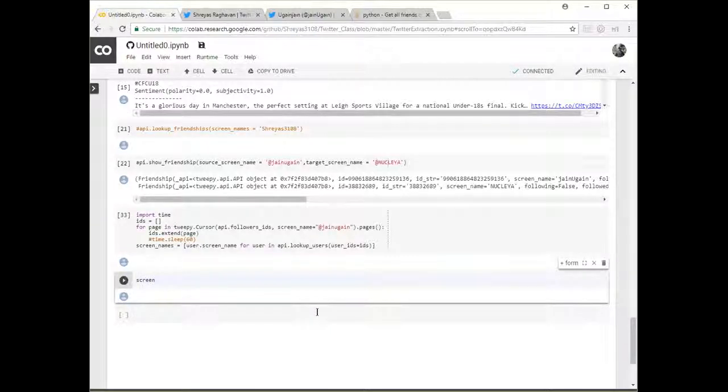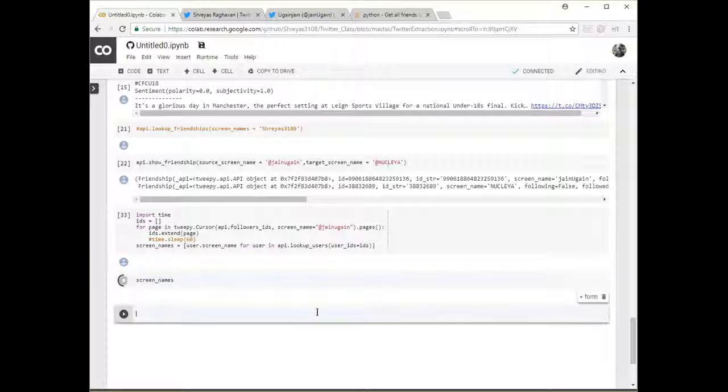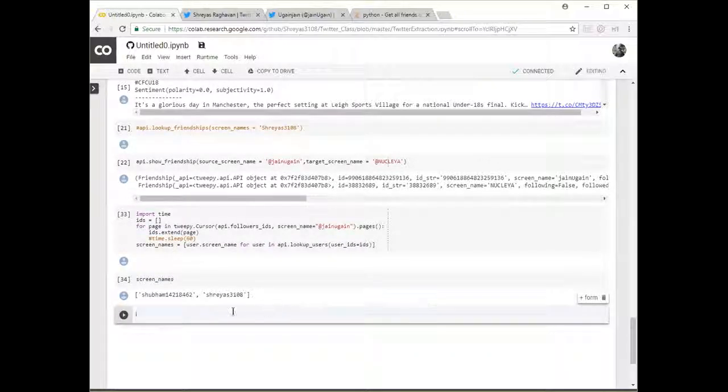Sometimes when you want to take out a larger amount of data, you need to do that. Let me just write the code again. If we remove sleep, nothing happens. If you keep sleep, you basically stay in the loop for 60 seconds. The point is that the API sometimes will restrict you.